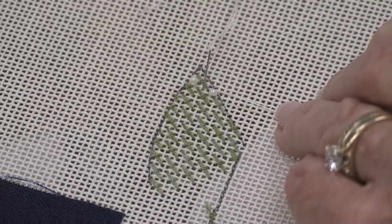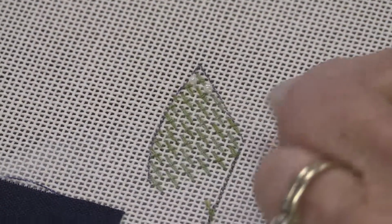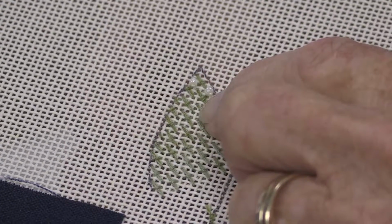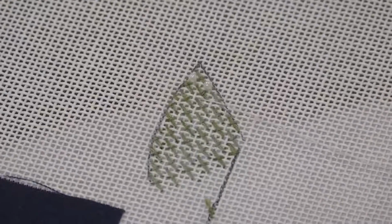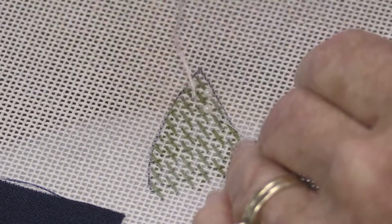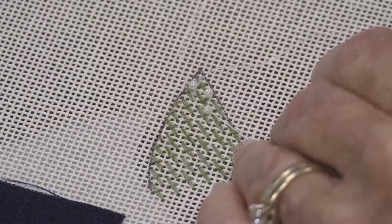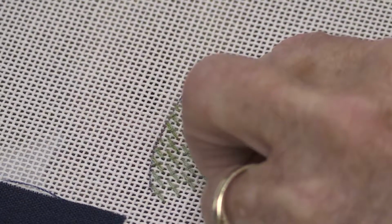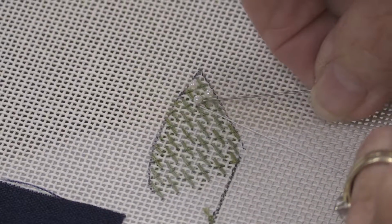Just be careful because you have French knots right above this area that when you're angling your beading needle, or if you're using the larger size bead, you can use your number 8 tapestry needle. You want to be sure not to snag the threads of those little French knots or any of the stitching in the adjacent areas. And again, kind of pull that little bead out of the way to bring my needle up for the second stitch that's going to go through it.